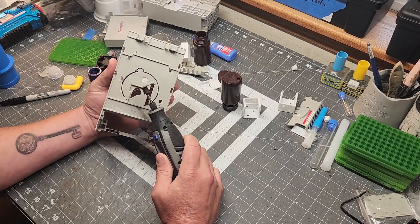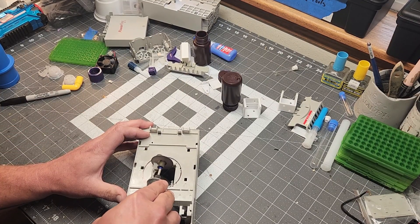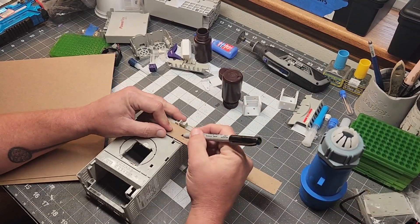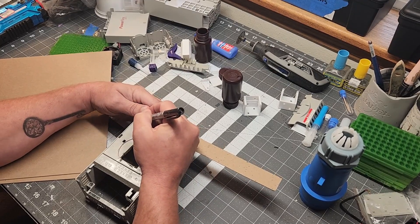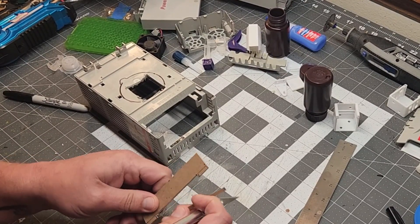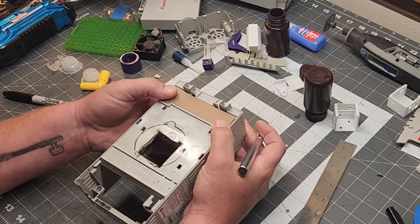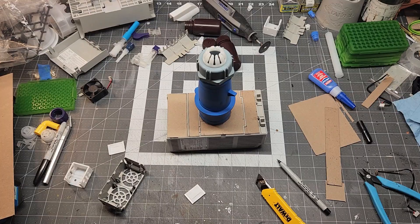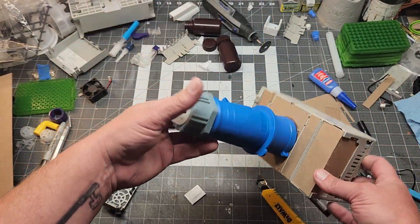Now I want light, which will come at the end, but to make light go all the way through I've got to cut a hole out, so I use the handy dandy Dremel. After I mark out where I want the tower to be I cut out a hole, and then I want to even out the top — that's ultimately what this is going to be, the top of the base structure. It's medium density chipboard. I cut and notch it to fit and complete that over the whole top and glue on the tower.